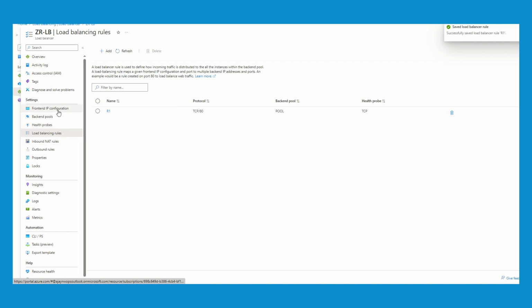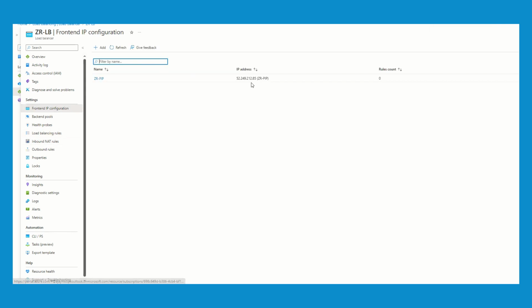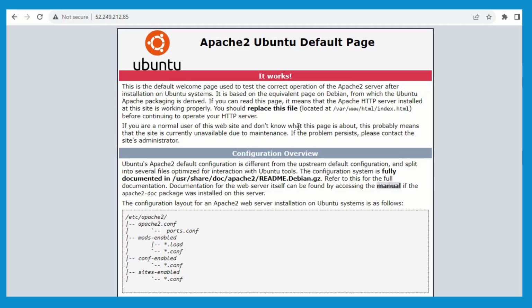This configuration has been saved. Now we need to choose the front-end IP address, which we are going to hit from a browser. And it's time to validate whether the load balancer public IP address is responding or not, and it does. And that is exactly what we wanted to see. And this is coming from VM3, and the reason I can tell is I have not changed anything on the front end page.